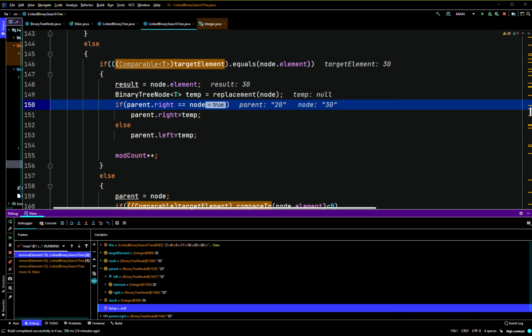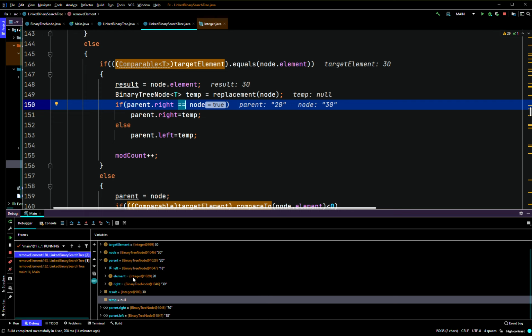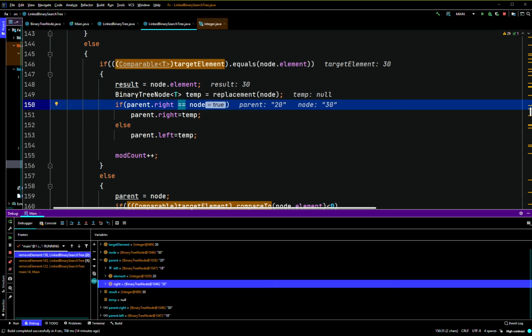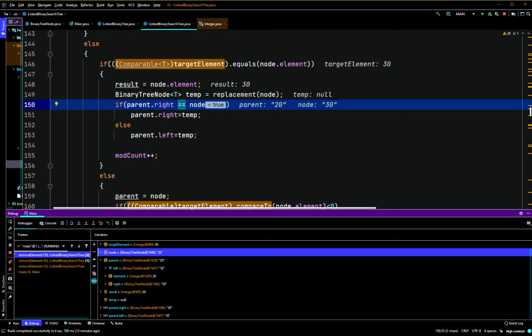Here they're checking by memory location with that equal sign, I think. So parent, which is 1028, dot right, which is 1046. Does the parent dot right point to the node? Well, 1046, that's its right child. Does that point to 1046? It does.